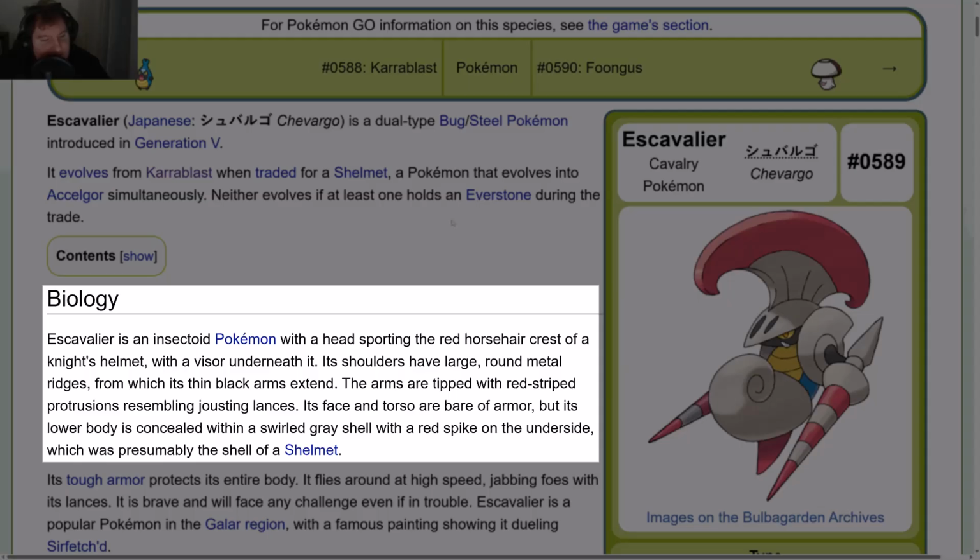Biology: Escavalier is an insectoid Pokémon with a head sporting the red horsehair crest of a knight's helmet with a visor underneath it. Its shoulders have large, round metal ridges from which its thin black arms extend. The arms are tipped with red striped protrusions resembling jousting lances. Its face and torso are bare of armor, but its lower body is concealed within a swirled gray shell with a red spike on the underside, which was presumably the shell of a Shelmet.